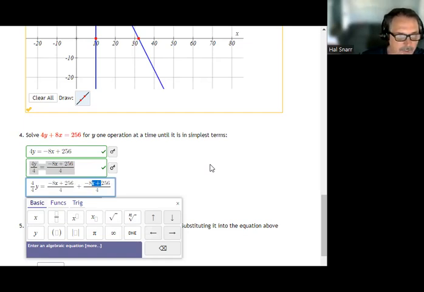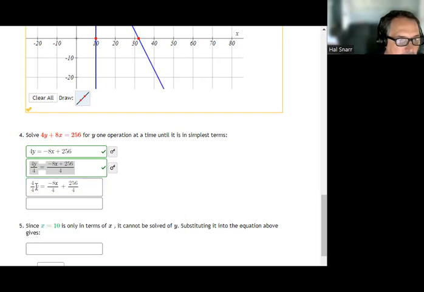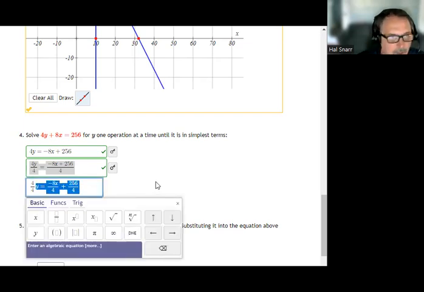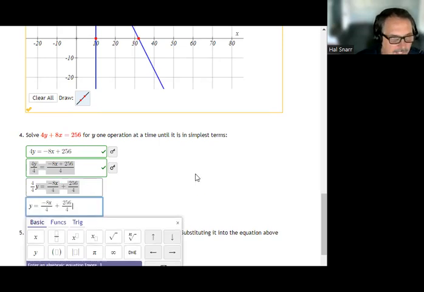So I'm going to get rid of the minus 8x up here. Then I'll get rid of the plus 256 there. All right, so then we can simplify, right? The next step is to simplify even further. And we can write it like that because 4 divided by 4 times y is just y. 4 divided by 4 is 1. And 1 times y is y.